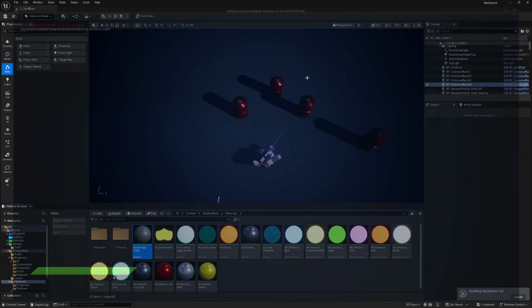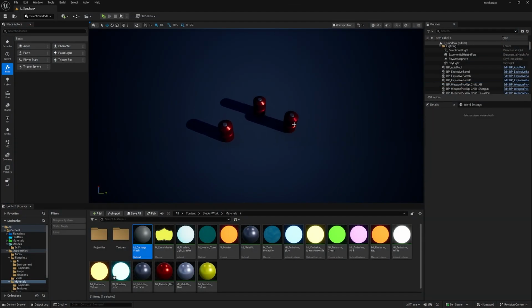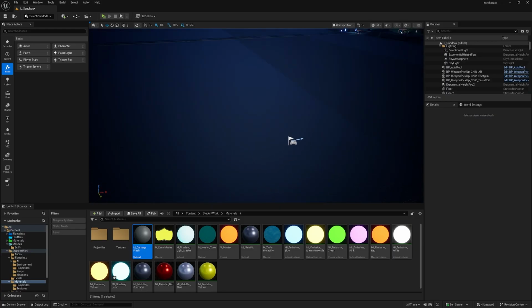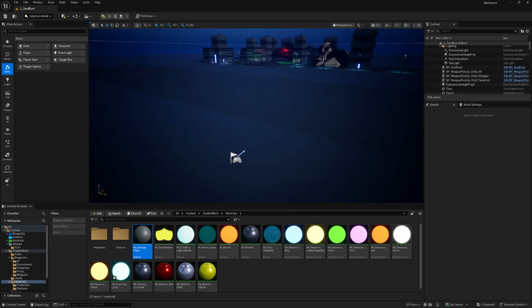Cool. So that's using a dynamic material on a explosive barrel.